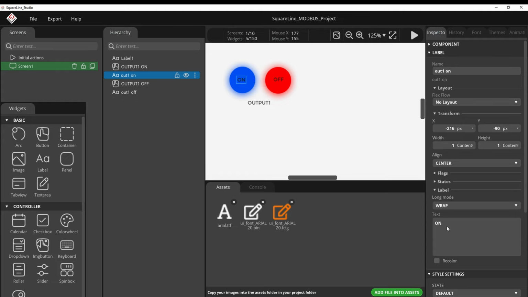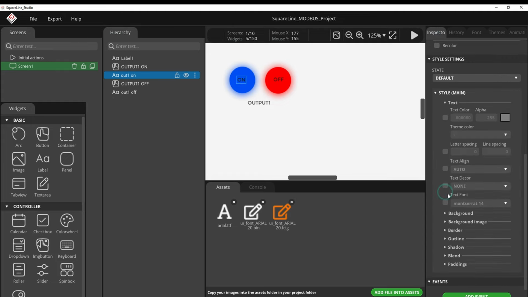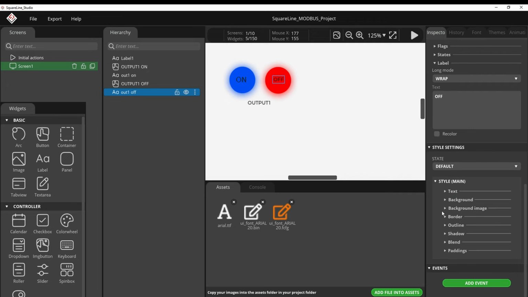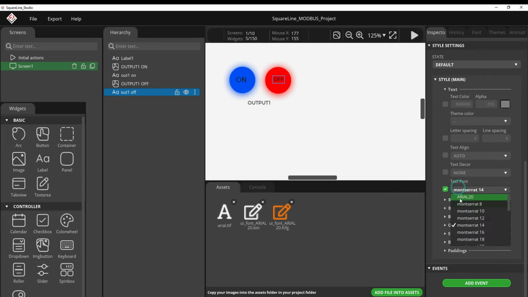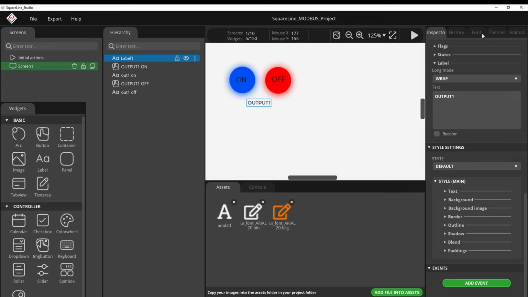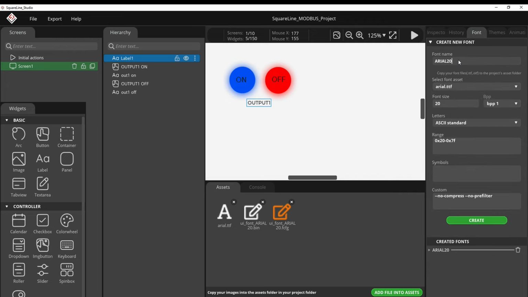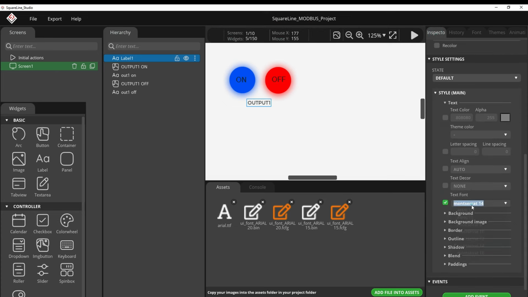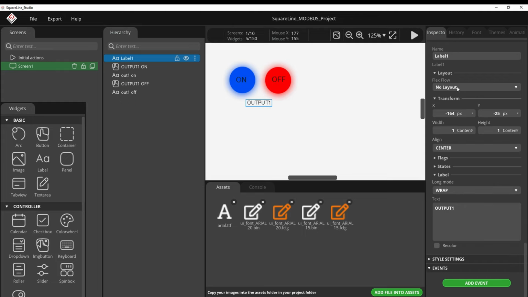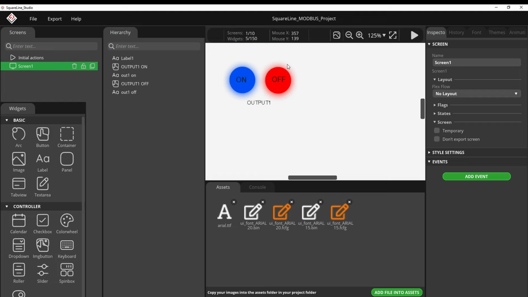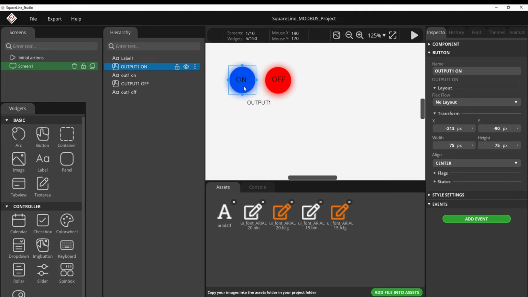Then you can set the text font. Like this, you can create the whole design.